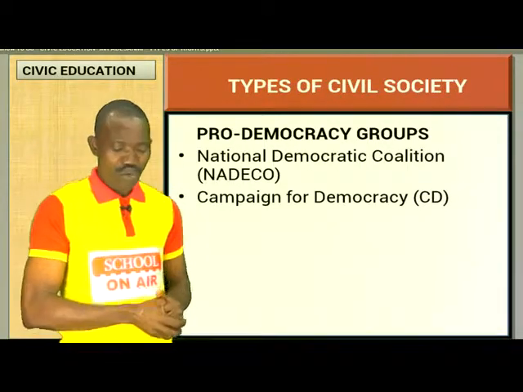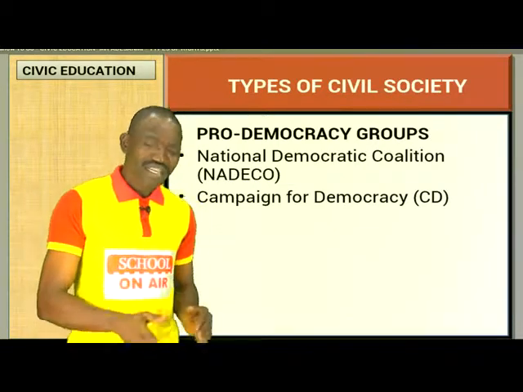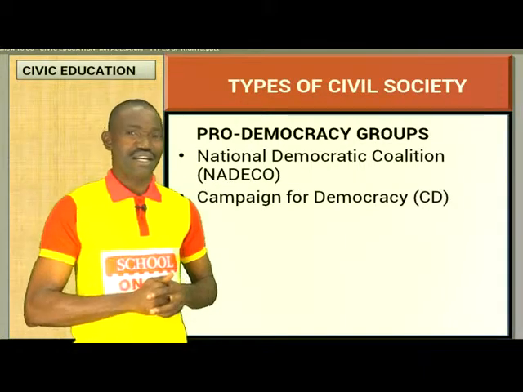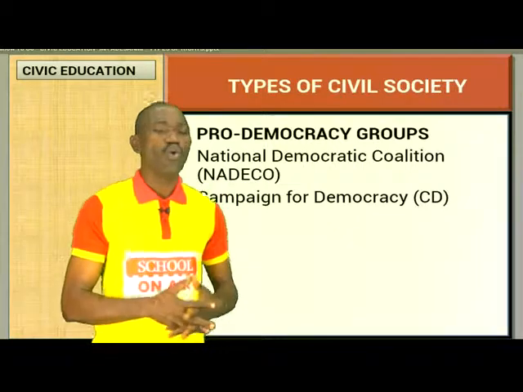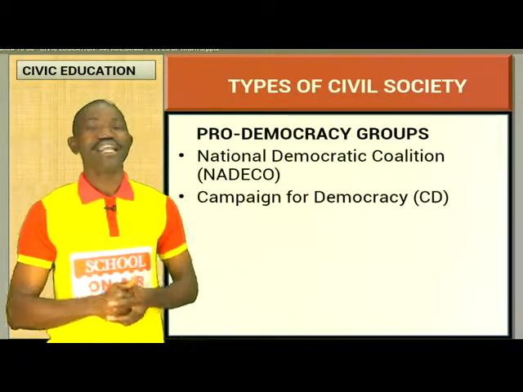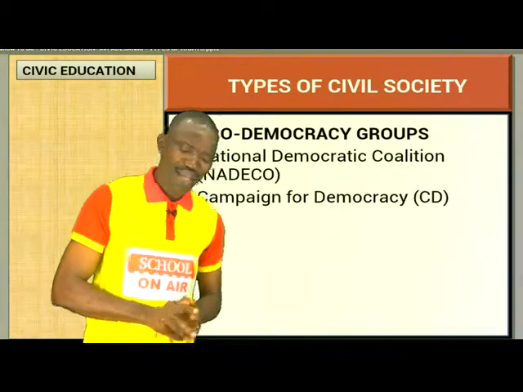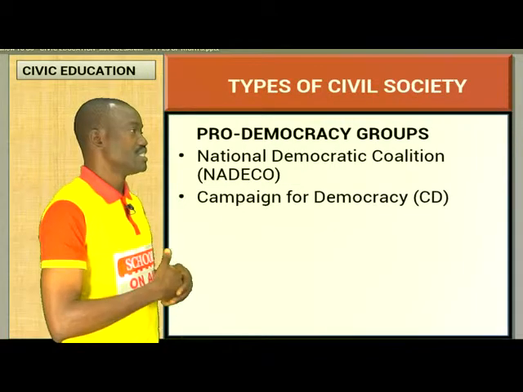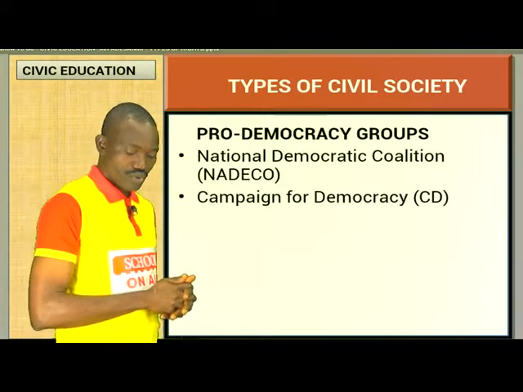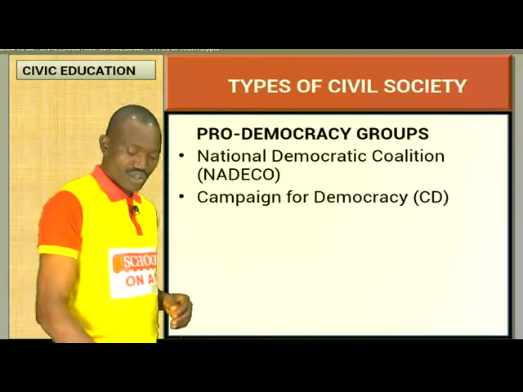We have NADECO, the National Democratic Coalition, and if you can remember very well, this group played a major role during the military era. They played a major role in returning this country to a democratically elected government. We also have the Campaign for Democracy, CD, also a pro-democracy group. These are pro-democracy groups under civil society.